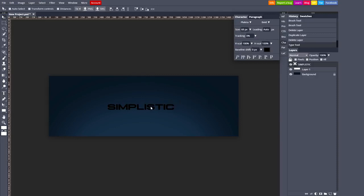So let's see. Okay, so it does have guidelines. You can see those little red marks. From my honest judgment, I would say that these red marks are fairly accurate to the middle of the actual document size, which is a win in my opinion. That does not work if they actually highlight it. Okay, make it white. So I believe alt and dragging does work. That is pretty cool.